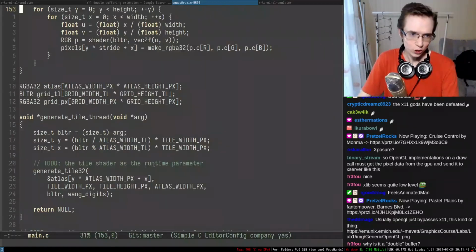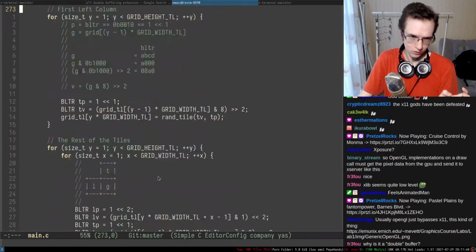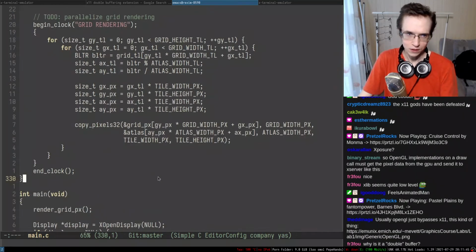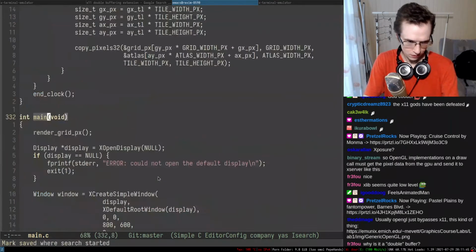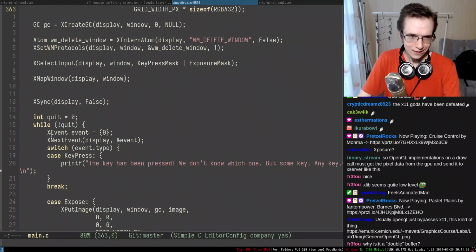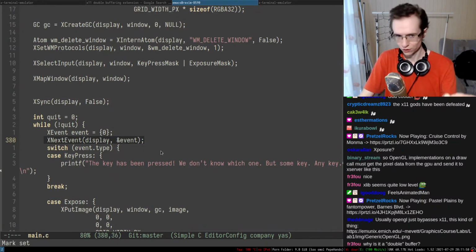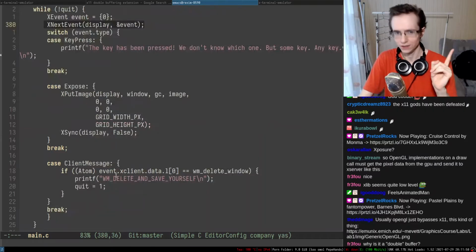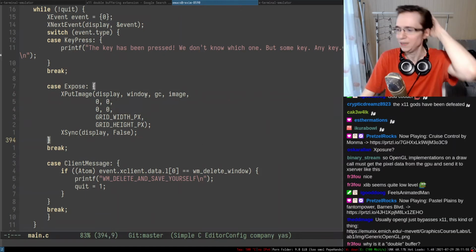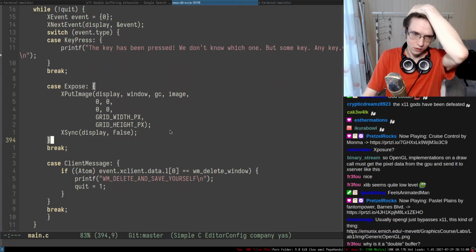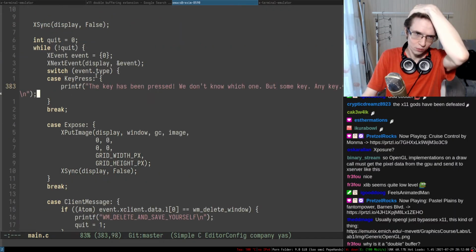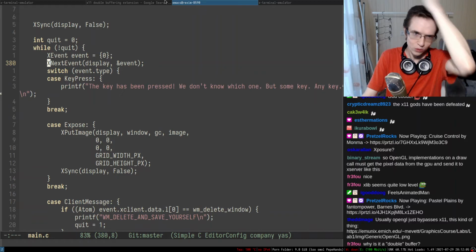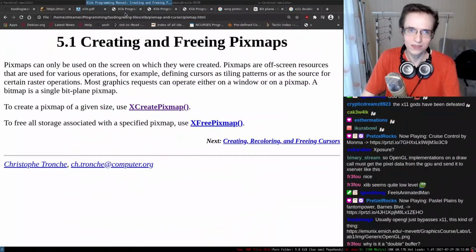Now I want to actually constantly redraw the image, right? Right now, XNextEvent actually blocks until it receives an event. So that means we have no opportunity to constantly redraw this image or animate anything. So one of the things we want to do is replace XNextEvent with XPending.